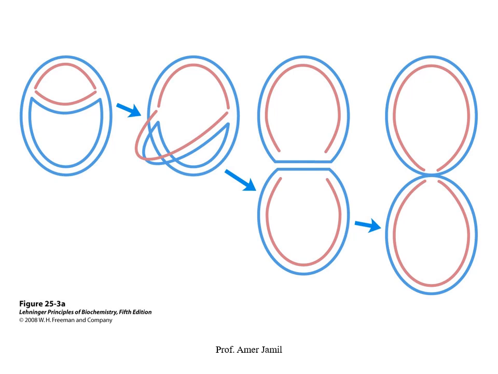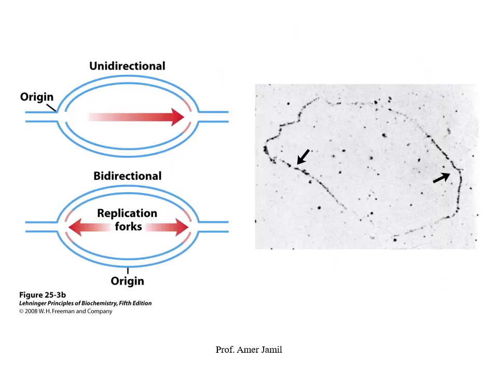Replication in prokaryotes, especially in E. coli, takes place in the theta mode of replication. As you can see here, this is a theta structure, and both of these strands start replicating simultaneously, and eventually from one you get two molecules, and each of these DNA molecules follows the semi-conservative mode of replication. One is the parent and another is the daughter strand.